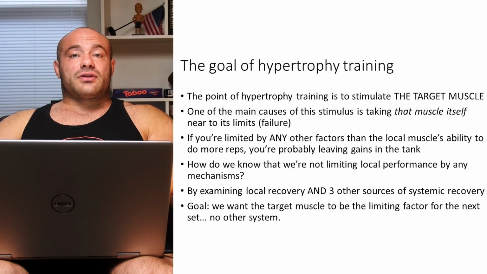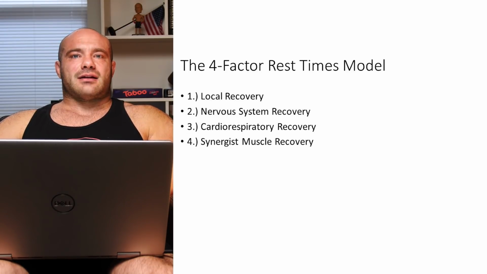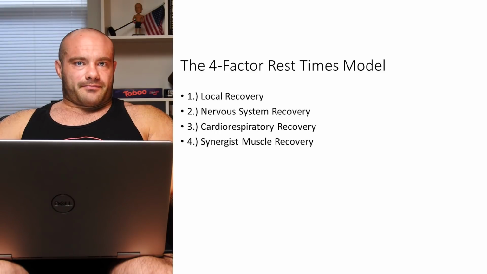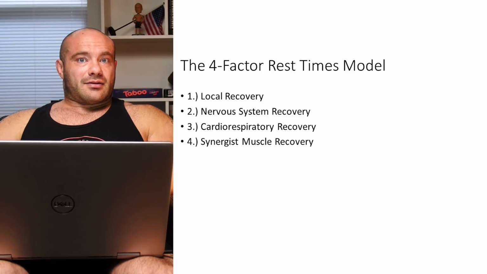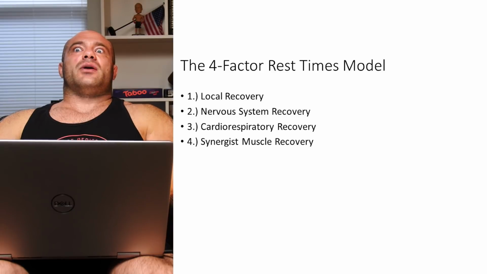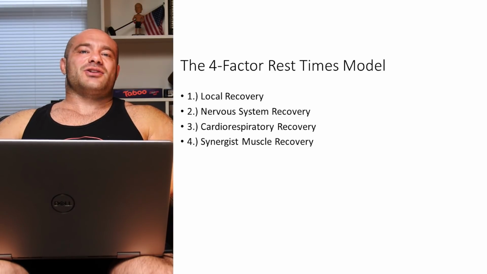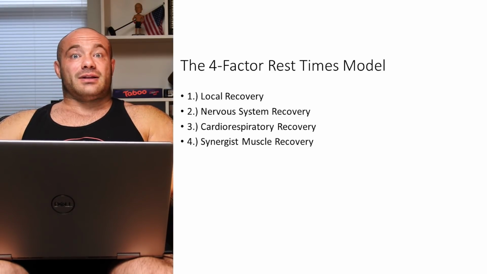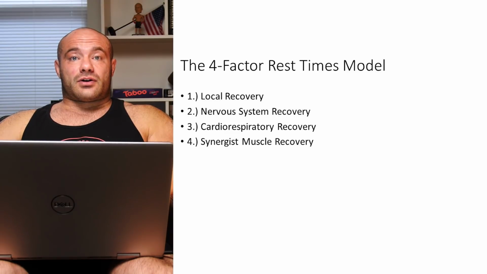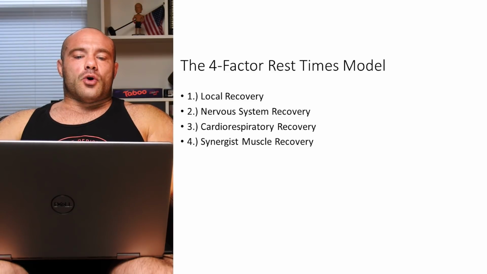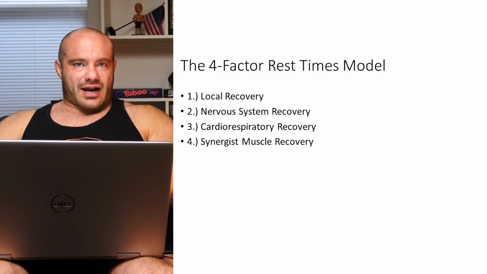So the first thing we want recovered in the four-factor rest times model is local recovery. We'll get to what that means in a second, but basically the local muscle you're stimulating has to be recovered enough to put in another good set. It can't be just barely recovered to do one more rep. That's hardly a set, that's hardly much growth. So the local muscle has to be recovered to at least get another good set. We'll define exactly what that means in a bit. Secondly, your nervous system has to be recovered so that it's giving enough drive, so that local muscular recovery is again the limiting factor.